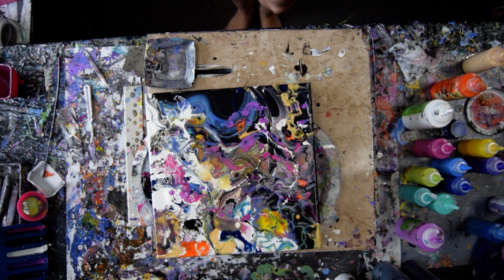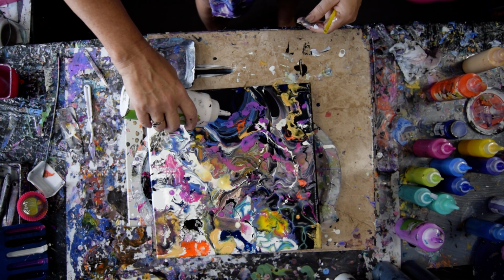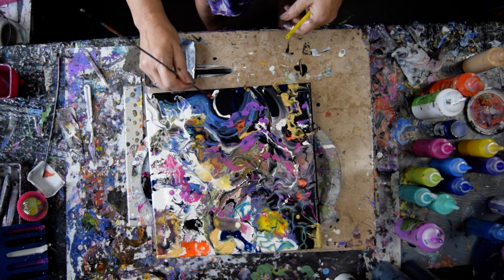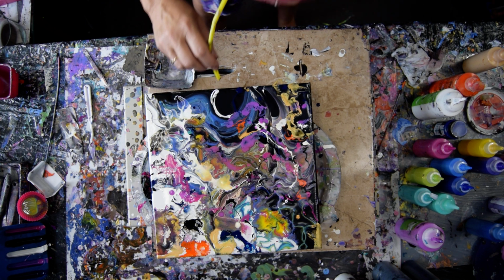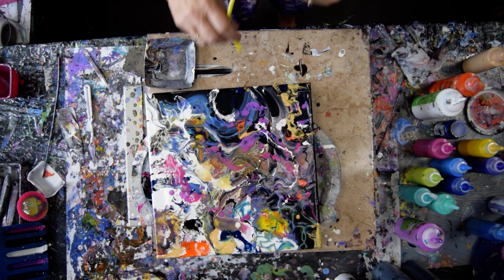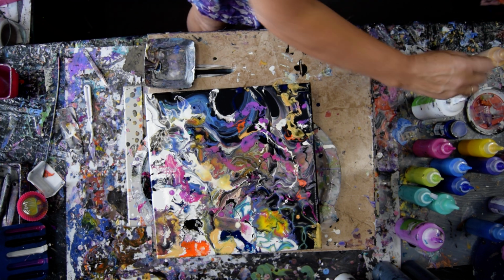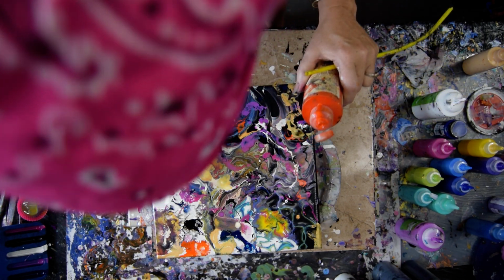I'm going to have to do one where I pour stuff off. I think maybe just a little tiny bit more white here. And maybe adjust that with a skewer first. I like it. The only problem with a straw is you wind up getting spittle in there. I am going to take my orange where I can see it and where I can't.